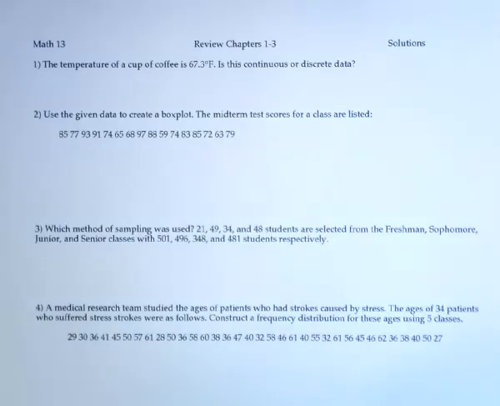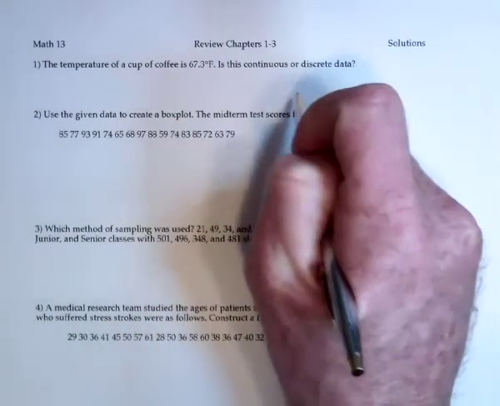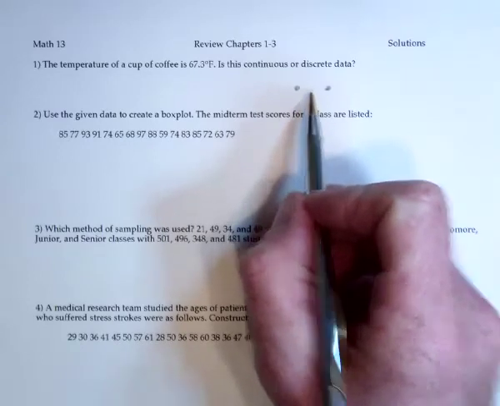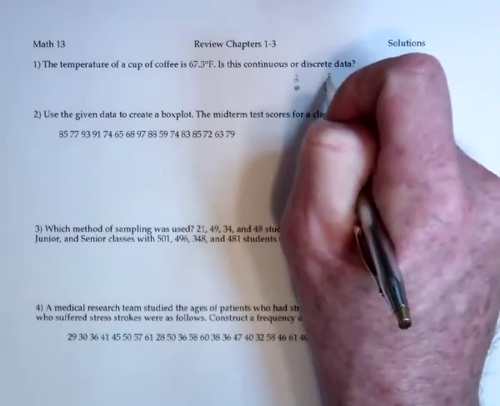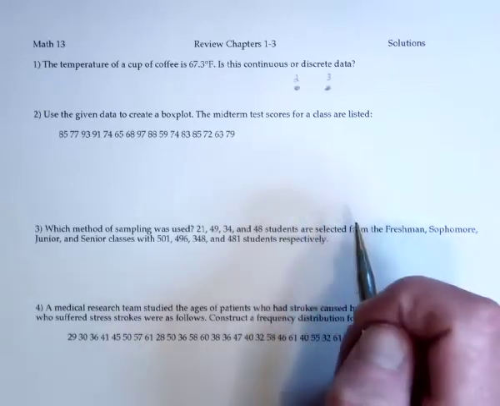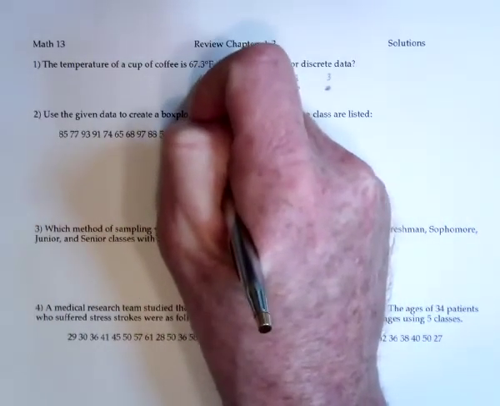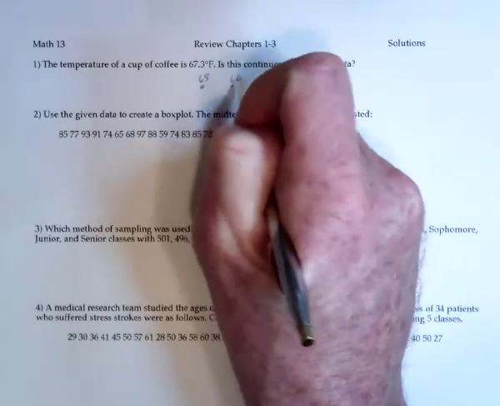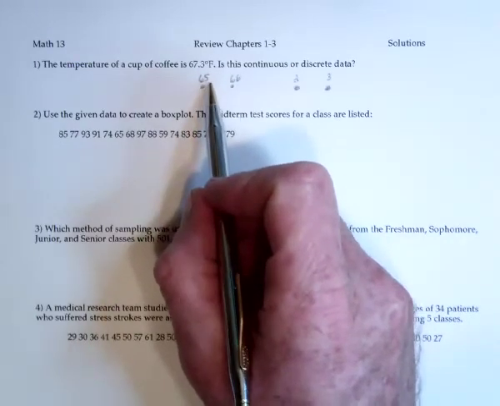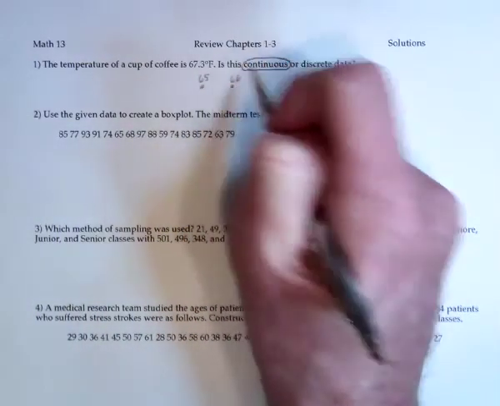So with this first problem, we basically just need to know the difference between discrete and continuous data. Discrete means that as you go from one object to the next, there's not the possibility of having one in between. For example, you could have two children or three children in your family, but it doesn't make sense to say I've got 2.7118 children. But with something like temperature, as you take two temperatures, let's say 65 degrees and 66 degrees, there's always going to be one in between. For example, 65.1, 65.2, et cetera. So this is continuous. Temperature would be continuous.